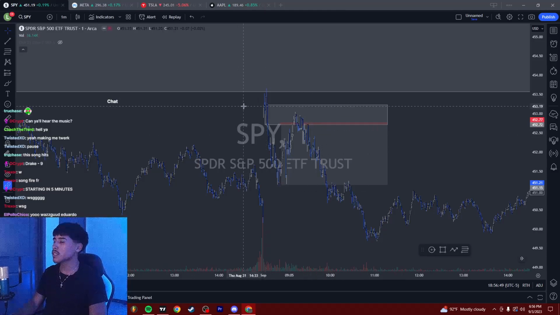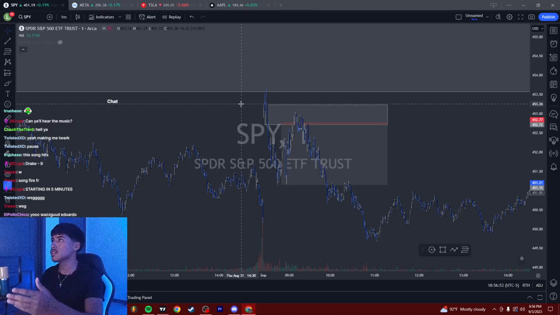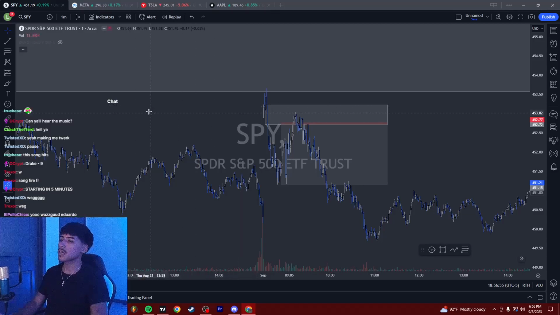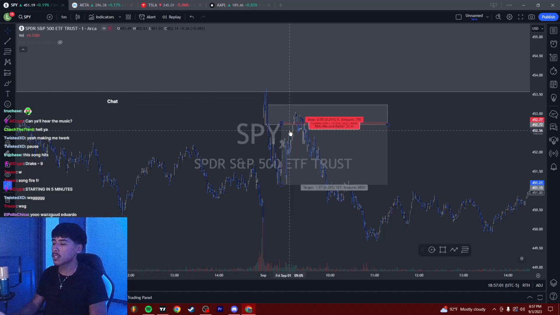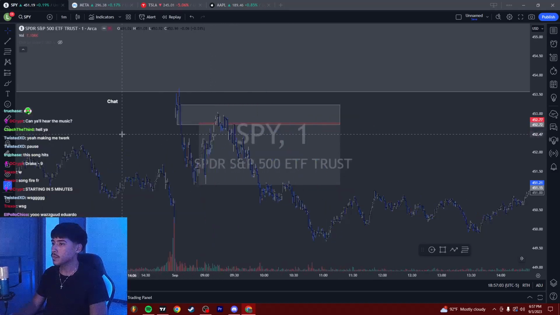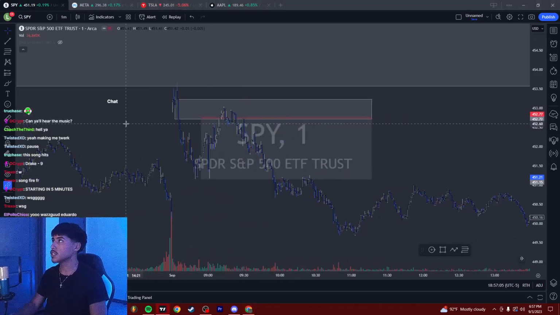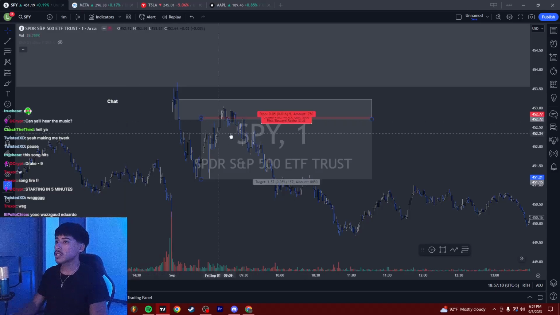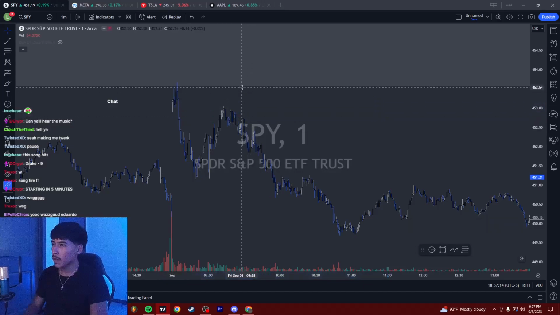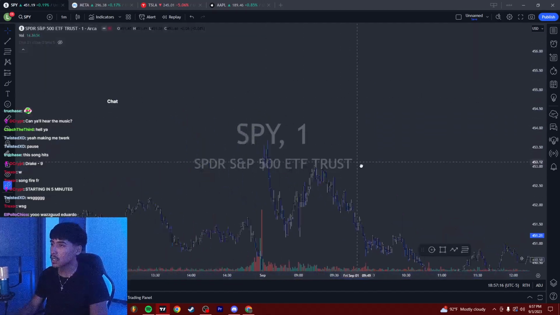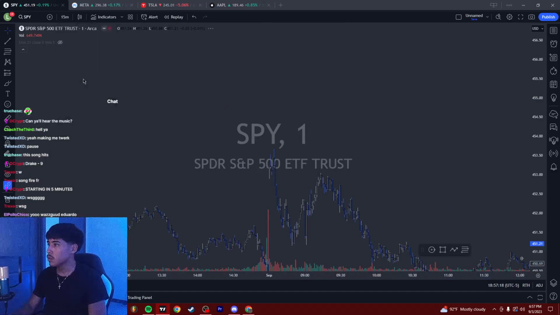Webull is easier to manage. The user interface is a lot easier to understand for beginners. Thinkorswim is more advanced, but I've been using Webull forever, so I'm just going to stay on it. Thinkorswim is really good, though. Charts are a lot better on there, but you can chart on anything. We use TradingView, so it doesn't really matter. But we're going to start off with the very basics, right? We're going to go over a bunch of concepts that you need to know.